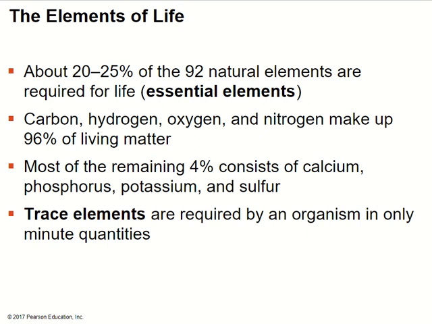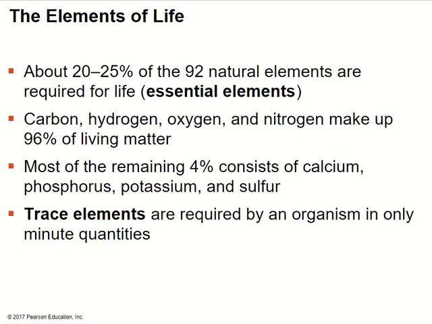The elements of life: about 20 to 25% of the 92 natural elements are required for life. These are called essential elements. Carbon, hydrogen, oxygen, and nitrogen make up 96% of living matter, or the matter that makes up organisms. Most of the remaining 4% consists of calcium, phosphorus, potassium, and sulfur.